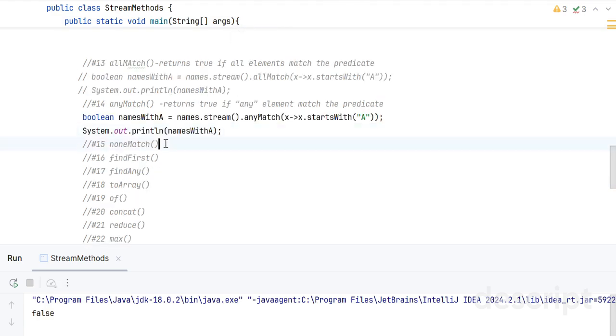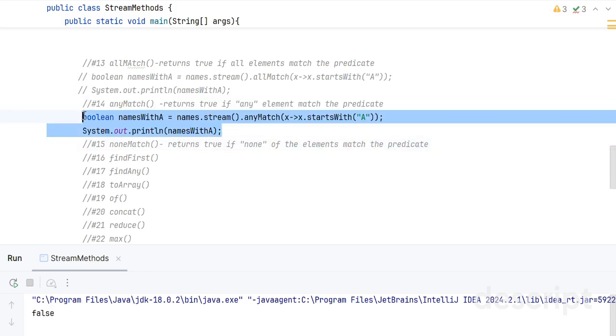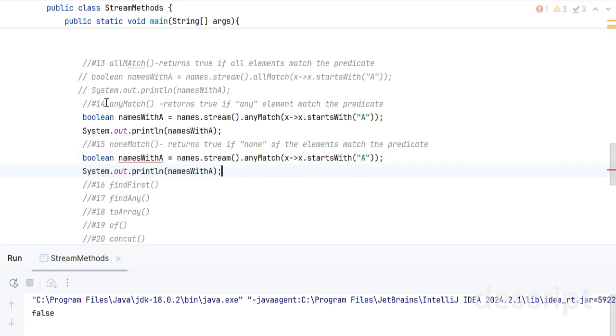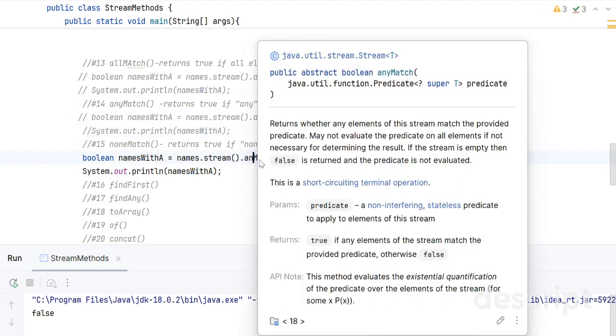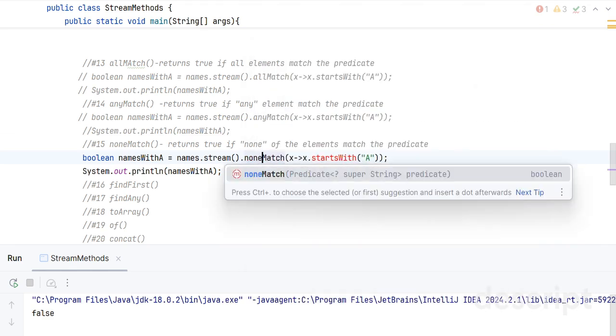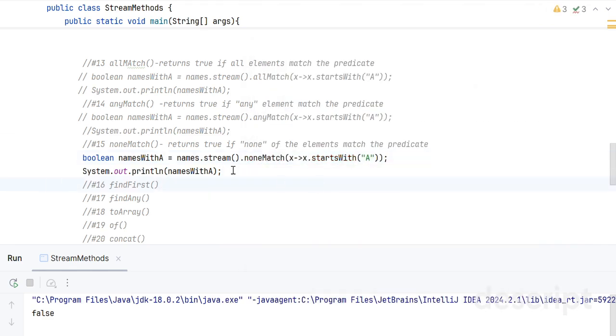Now, coming to the next method, noneMatch. This returns true if none of the elements match the predicate. So we have a perfect example for that, and that is this one itself. Let's copy and paste this and comment this out, and this will be noneMatch.